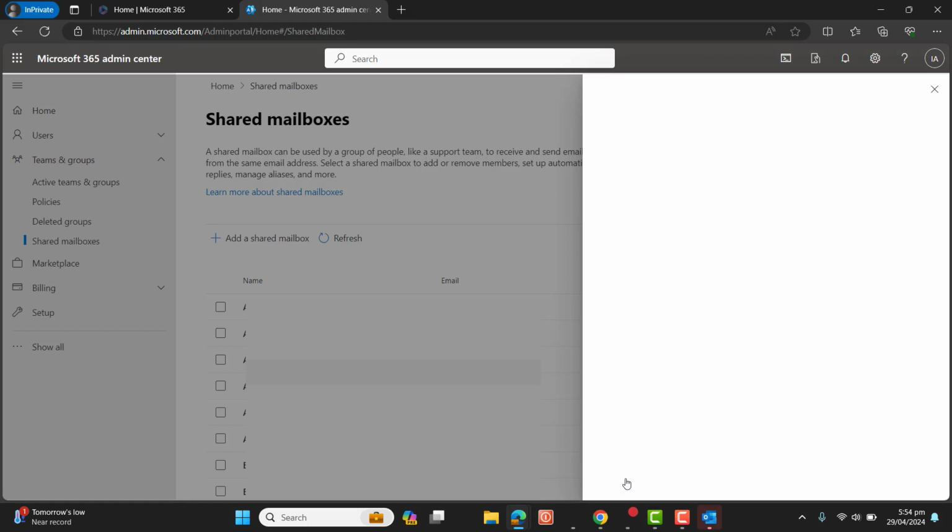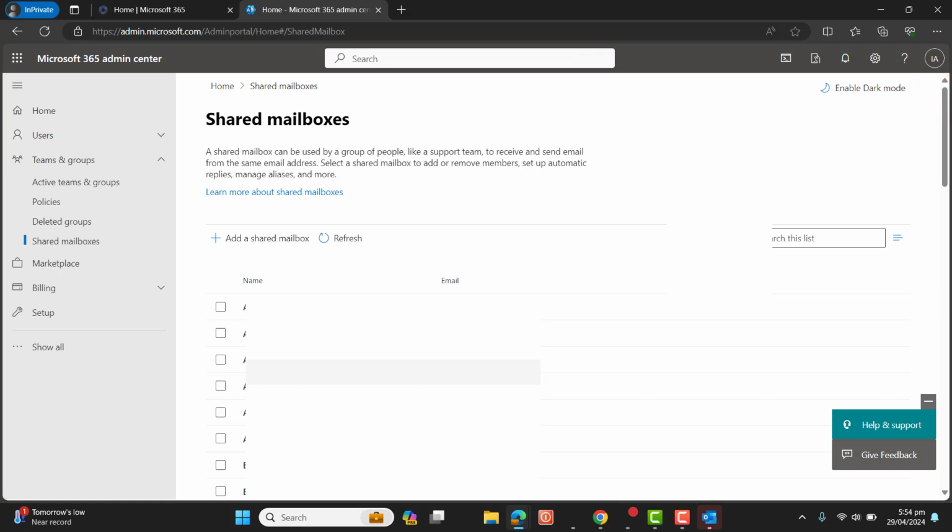I've added a member to my shared mailbox after creating it. It's still saving, now it's updating. Okay, now we have a member in our shared mailbox.